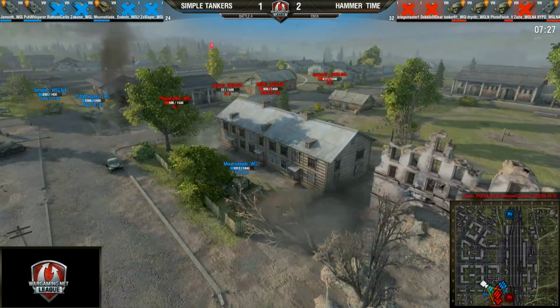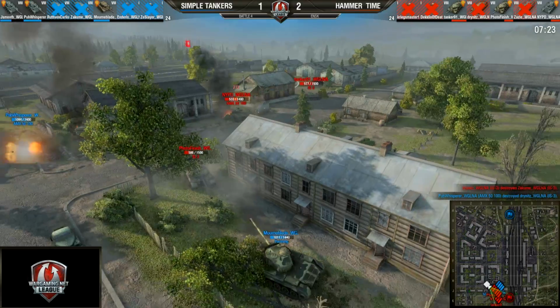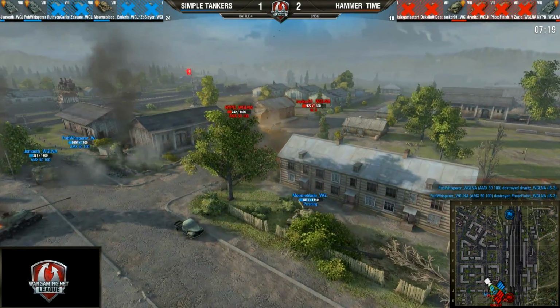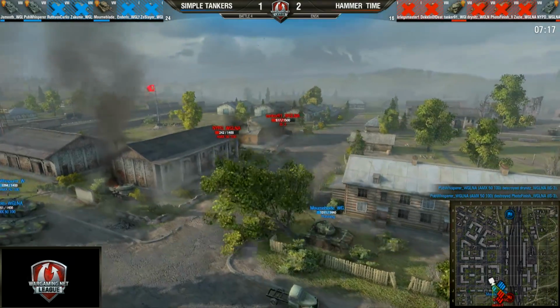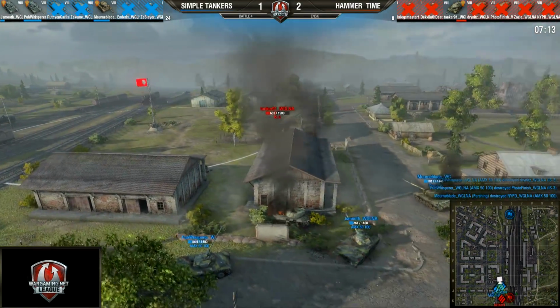And Mournblade knows his role. He says, okay, well, 5100s are reloaded. Let's push up so that they start putting guns on me. I'm going to be that HP while the 5100s just chuck away and kill every single one of the Hammer Time tanks. Tanker 91, the last tier 8.